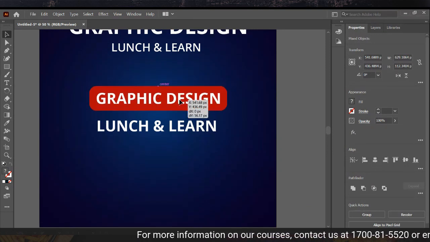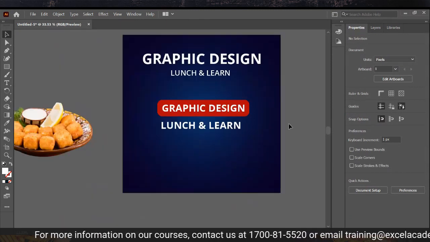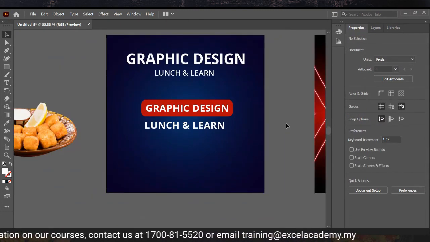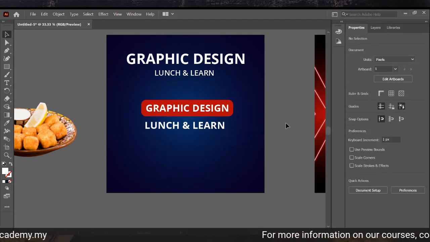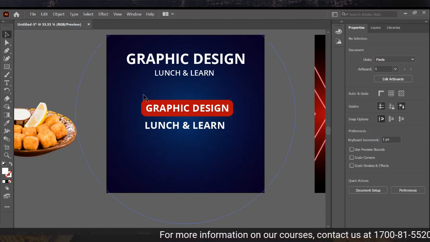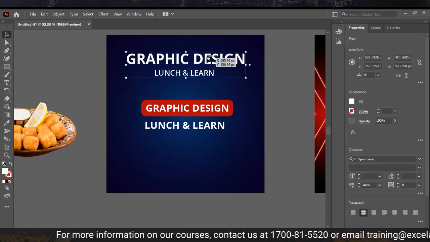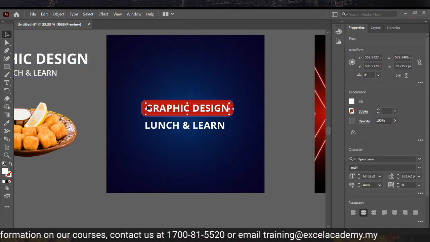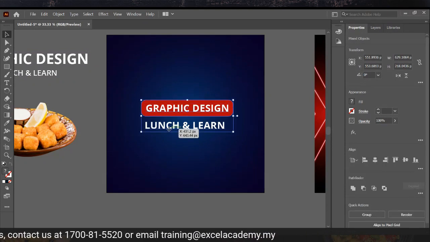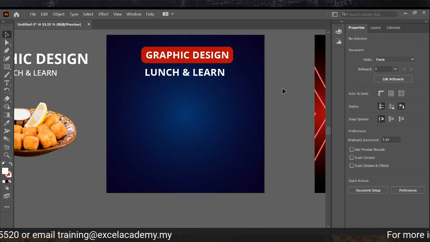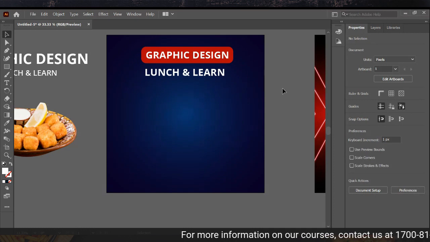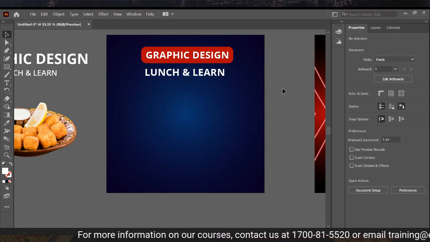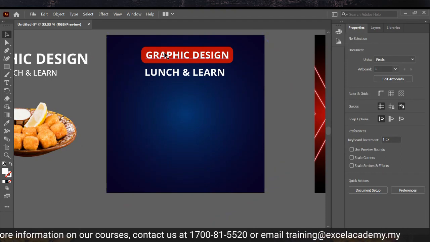So nampak tak? Walaupun dua-dua ni ialah size yang sama, font yang sama dan juga dulu bold, tapi bila kita dah letak satu shape ataupun satu something as a background kepada kita punya text, dia dah create emphasis kepada kita punya main element tadi. So secara automatik kita tahu kan, let's say in this case, let me just bawa keluar lah dulu ni. Okay. So, saya bawa ni ke atas. Walaupun dua-dua kecil, walaupun dua-dua sama size dan sebagainya, tapi kita tahu, secara automatik kita tahu yang graphic design is the main element and lunch and learn ialah yang kedua. Right? So itu ialah untuk shapes.